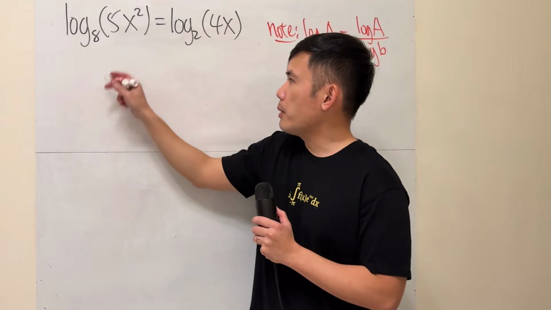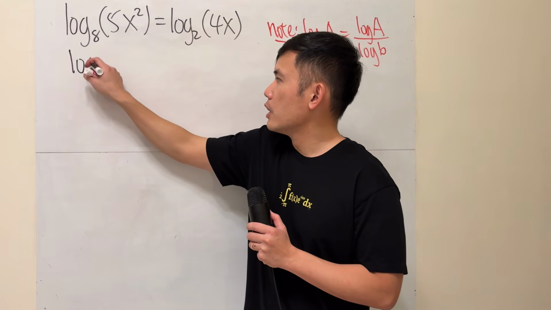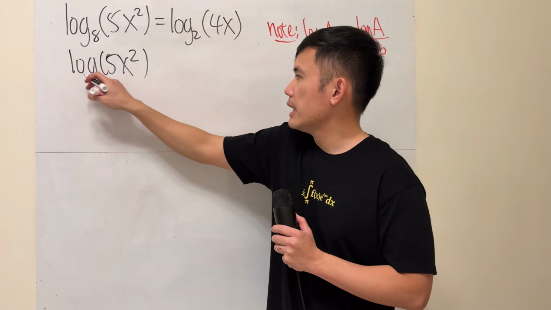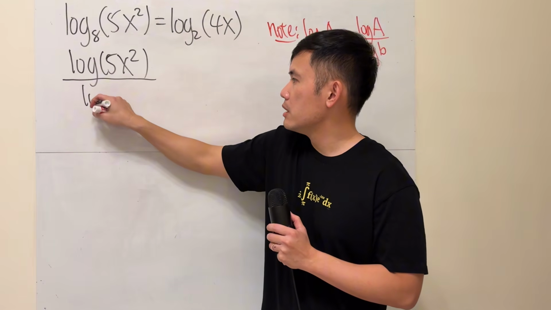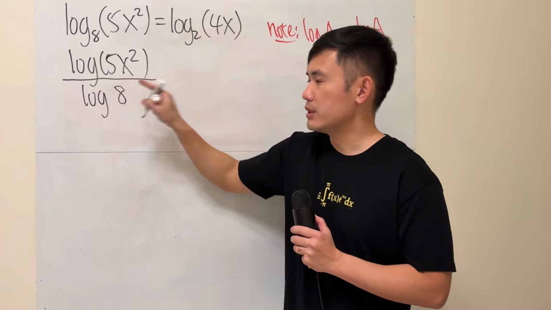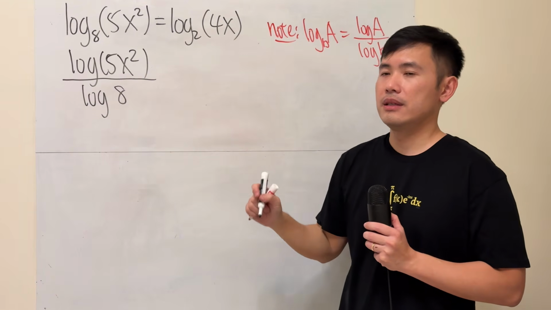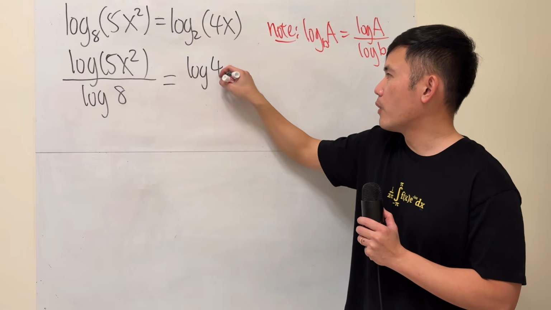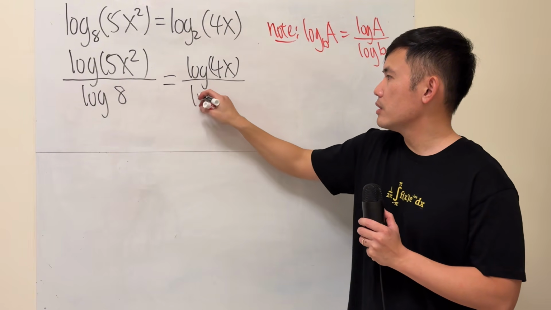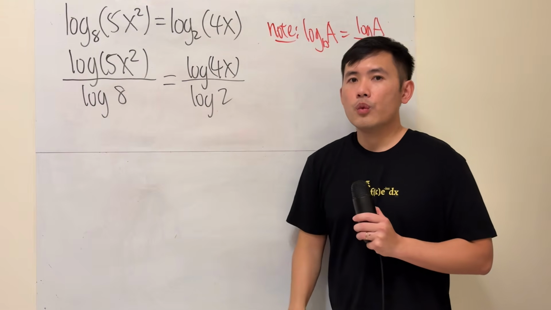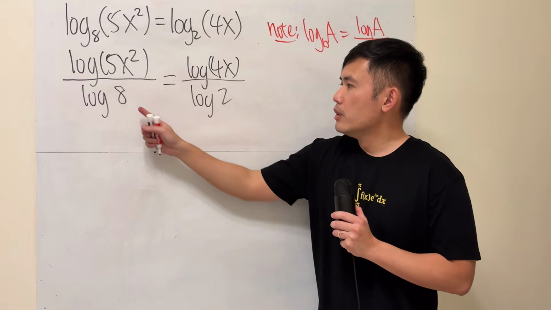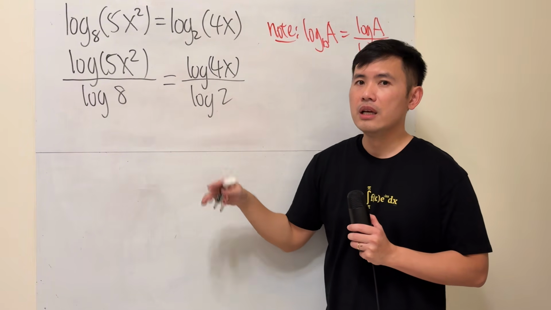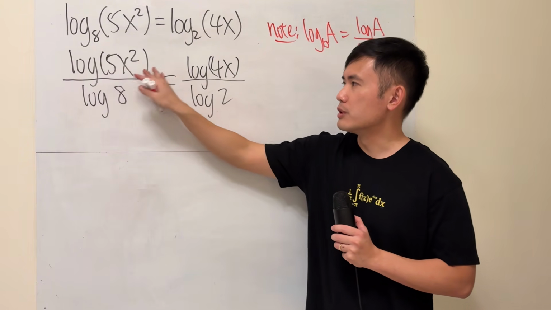So for this part right here, I will rewrite it as log base 10, and this input is 5x squared, and then over log, the 8 now is the input, so it's log base 10 of 8. And we do the same thing on the right hand side. This is log of 4x, and then log 2. One thing I want to mention real quick is that notice right here I didn't use parentheses because we only have one thing or one number inside. If you have more than one thing, then you should really use parentheses like this right here.